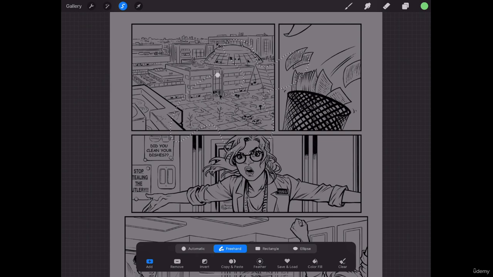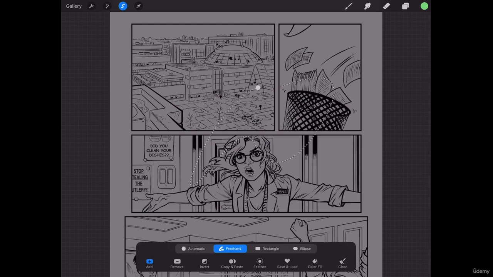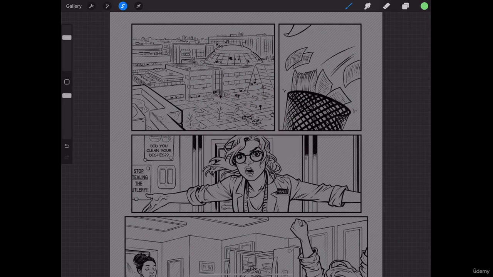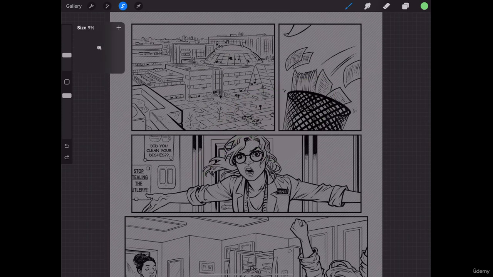Now, unlike a lot of apps, again, if you're used to Photoshop or Clip Studio, lifting the stylus from the canvas is not going to close it automatically. And what this means is you can pick it up where you left off and keep going even if you raise your pencil. I really like this about Procreate because a lot of apps, when you get done drawing, it immediately snaps the selection closed. And in Procreate, it doesn't do that. So just to show you guys how a selection works, we'll draw it and we'll close it. And then we'll grab a brush. It doesn't matter what layer we're on. But now you can see that my brushing is contained to that selection.